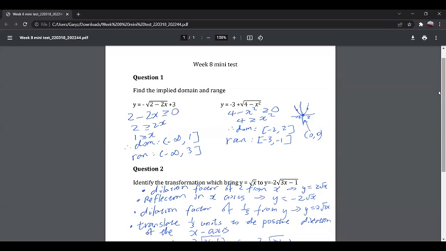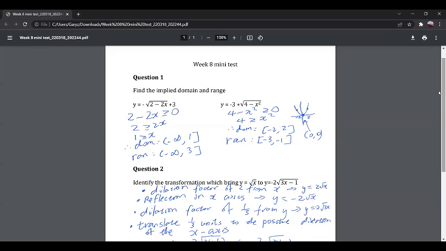And the range is, if we think about it, if x equals 1, the square root will give us a value of 0. And therefore, the biggest value this function can have is 3. But if x gets less and less, closer to negative infinity, the square root will give us a bigger number. With a negative on the front, that will give us an even bigger negative number. Therefore, the range is from negative infinity to 3. And it's the same logic for the second one.